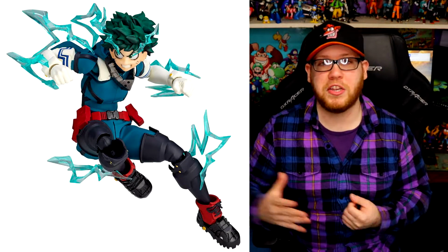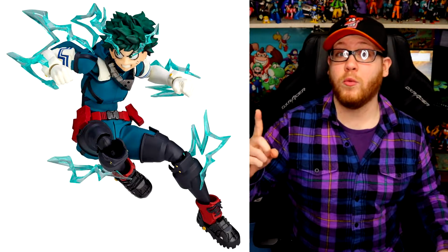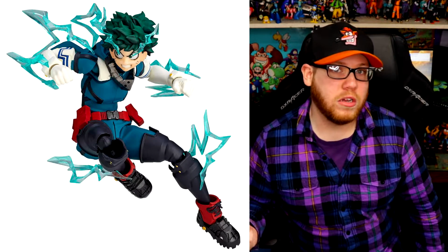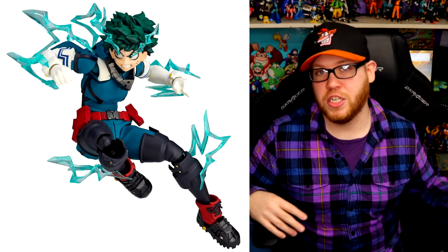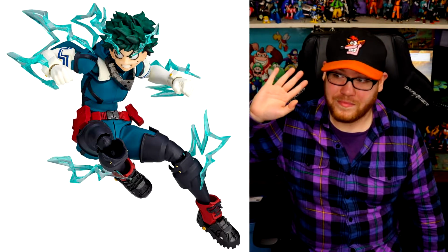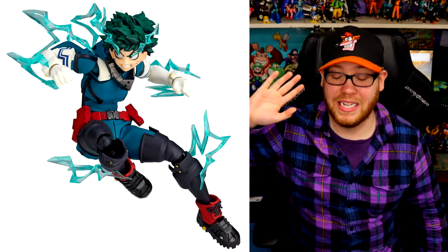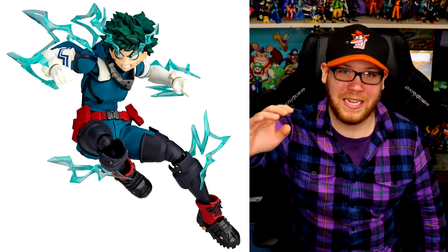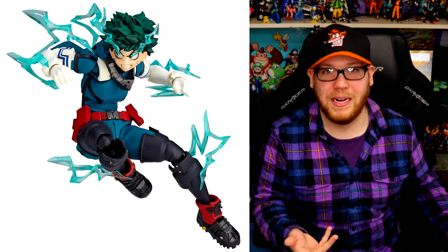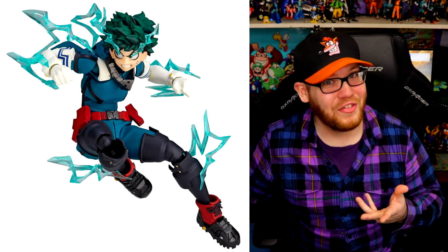Judging from this picture that we see already, you already see how it's going to completely step up from the Figma. Number one, we got the most updated outfit for now. We got the one-for-all special effects. I'm going to call them lightning effects just to make it easier to roll off the tongue. And the face, I am going to go on and on about the face because it's a good thing. I promise. I want to say tangent, but I feel like tangent is just a bad stigma. I don't know what a good tangent is, or if it even exists. Point is, I got a lot of good things to say about it.